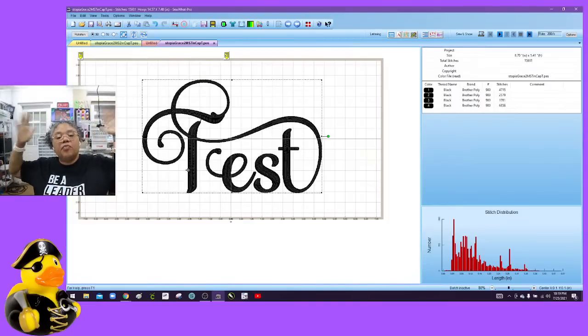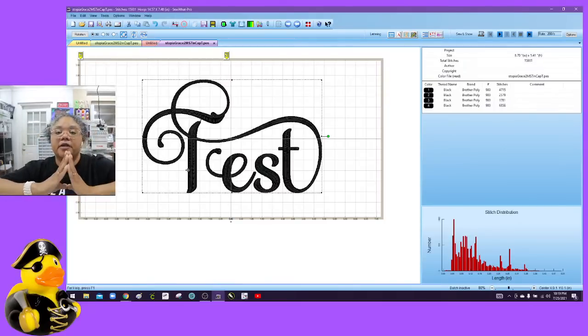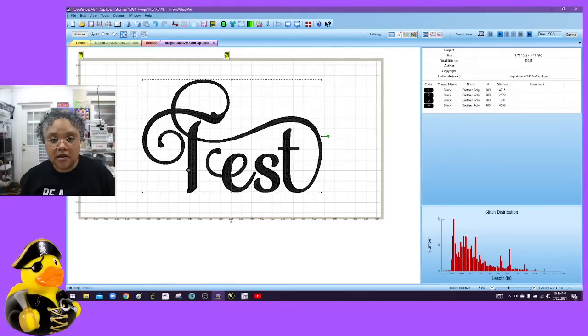So, the main point that I'm trying to bring out is, yes, there are bigger hoops out there. Yes, bigger hoops are nicer. Yes, you can do a whole heck of a lot more projects and do more bigger things. But keep in mind, you need bigger levels of thread because you're using way more stitches. Your regular spools of thread won't last very long. You keep doing the bigger designs.